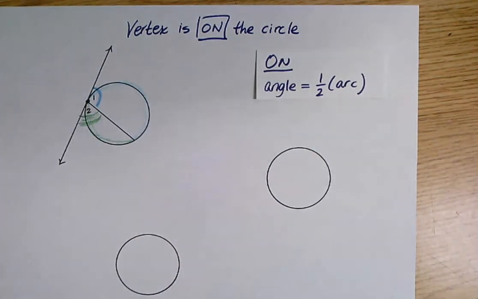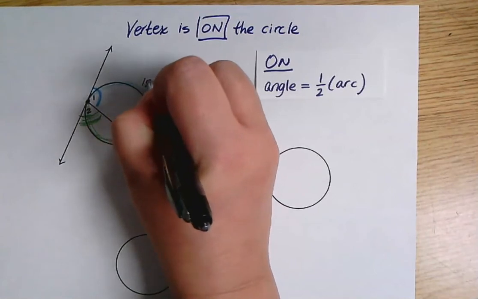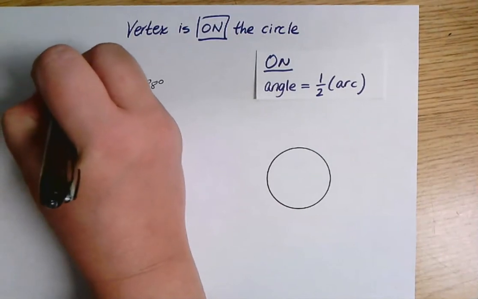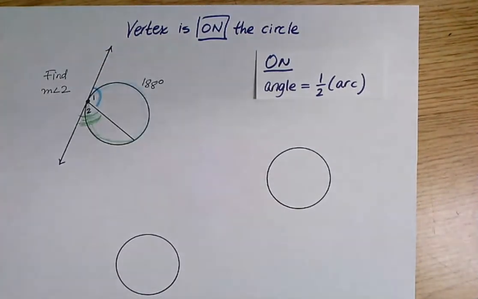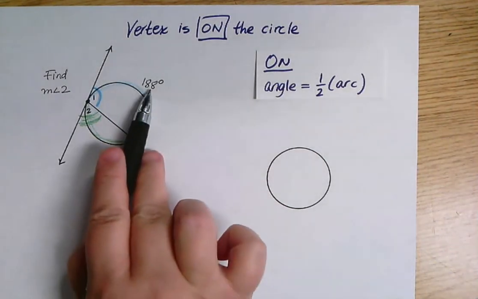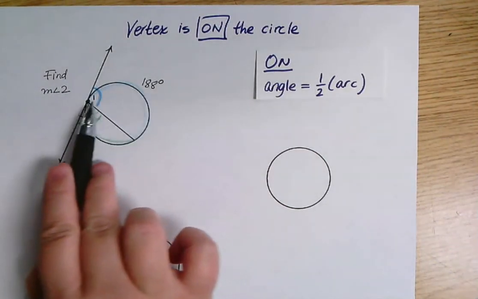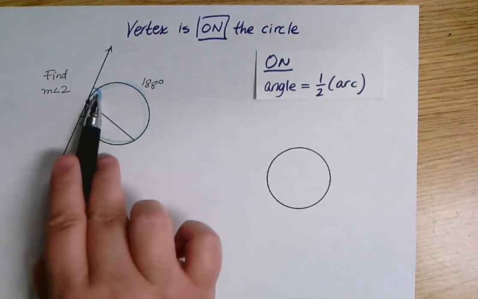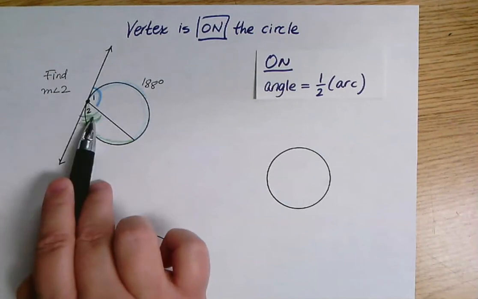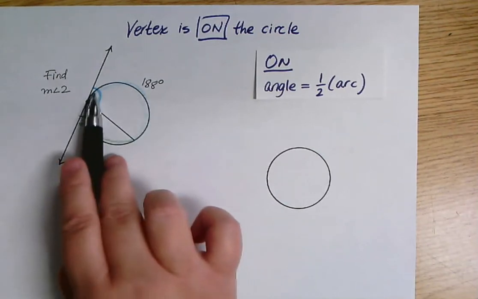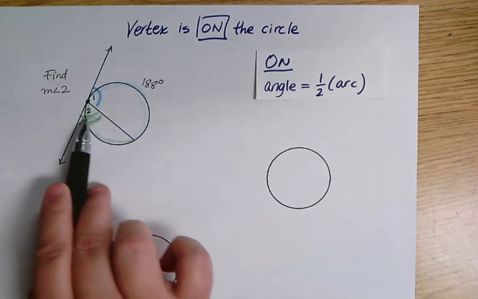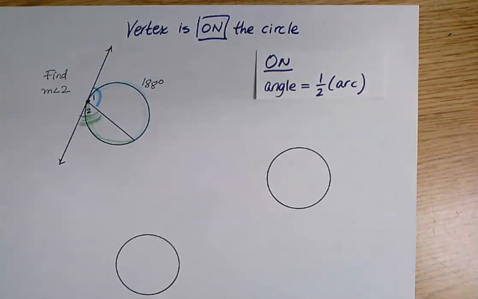So let's suppose that I am given the measure of the blue arc, and I'm asked to find the measure of angle 2. Well, there's a couple of different ways I could do it. I could find half of that, and that'll give me this angle. And then these two form a linear pair, so I can subtract from 180. Or I can subtract the 188, the arc, from 360 to find this arc over here, and then take half of it. So you're doing half and you're subtracting.